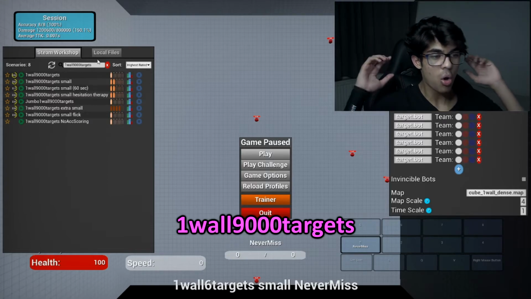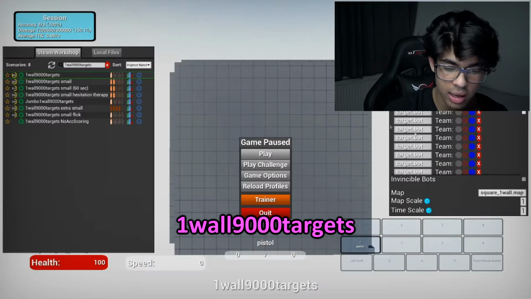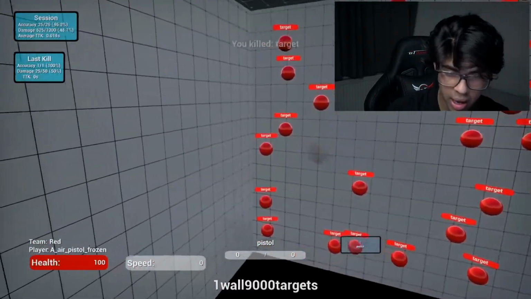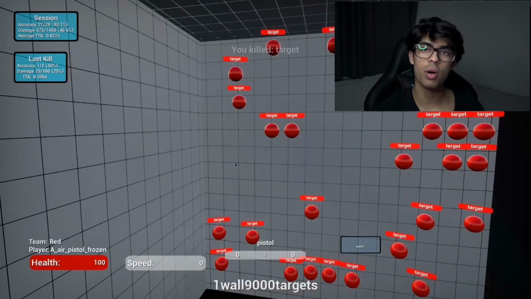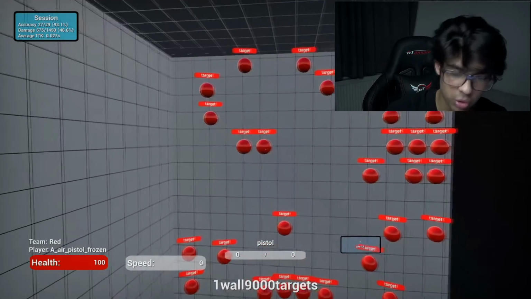You can use one wall, 9,000 targets. So this is it right here. It's basically the same as the one before, but there's many targets. It helps you not get overwhelmed with many opponents in front of you, so you can keep your cool and you have more targets to aim at.